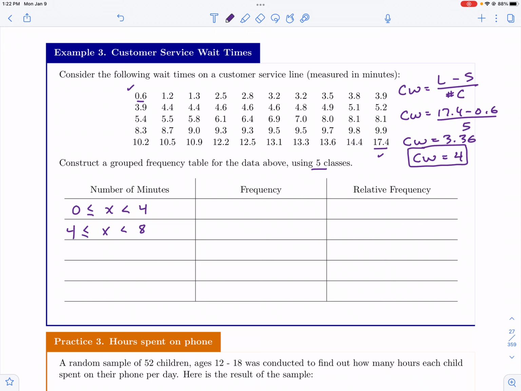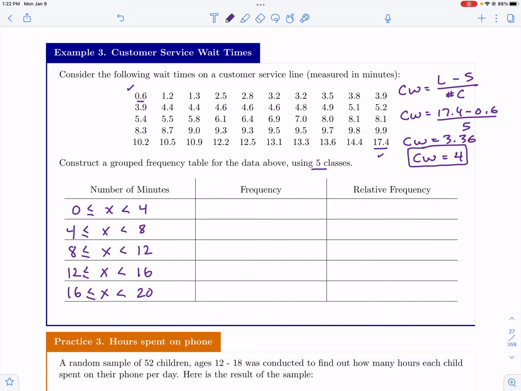All right, and so we'll continue laying this out until we've got all 5 of our categories. So if I add 4 to 4, I'm going to get 8 down here. And if I add 4 to 8, I'm going to get 12. And then start my 12 here. Add 4 to it, I get 16. Put my 16 here. And then finally, if I add 4 to that, I end up with 20 in that case. So now I've got my layout set up, and so that's usually the trickiest part.